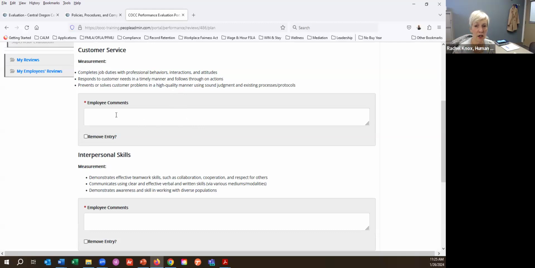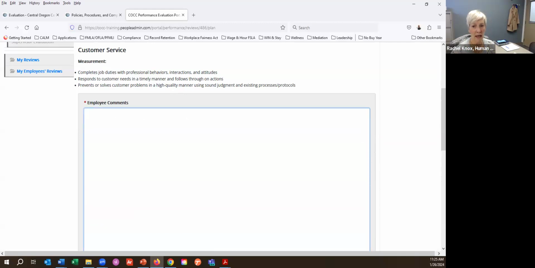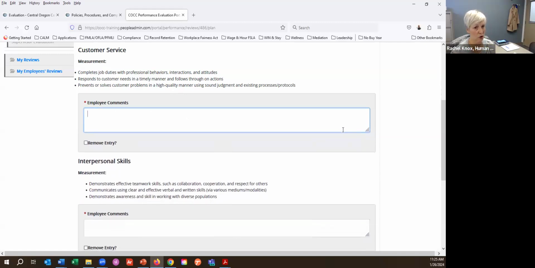When you get into here, this text box will expand exponentially. Please don't feel you need to fill it. If you are working with someone, let's say you're a supervisor and you have an employee who has a lot of thoughts and they're a great writer, you may want to tell them to limit their response to 3 or 4 sentences. Okay, you're going to see why in just a few minutes here. The program can certainly take a ton of text, but just know that you may want to prep your employee.